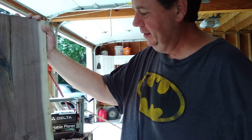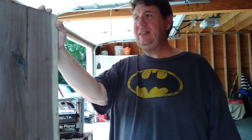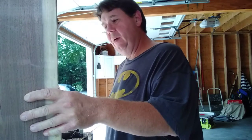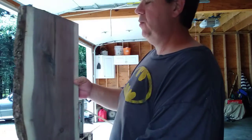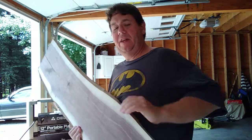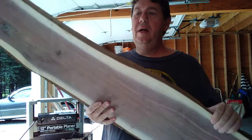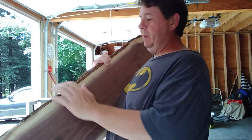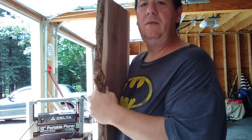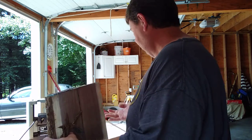That's going to give us a nice base to start off with for the next step. So now that I got that planed down, and I got the bottom pretty much planed down where I want it to be, I'm going to do a little more filling on the bottom here. But this is going to be the top of the shelf. So I got to finish taking off a little bit of the bark here for this nice live edge that they want to keep, then re-put my pencil mark back on this side. Try to straighten it out — there's just some bark that's coming off anyways. That's where it's going to get cut to give us a nice straight edge.